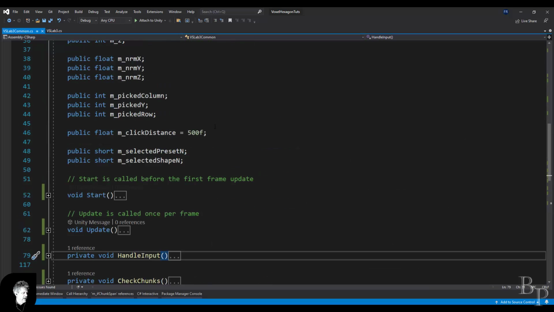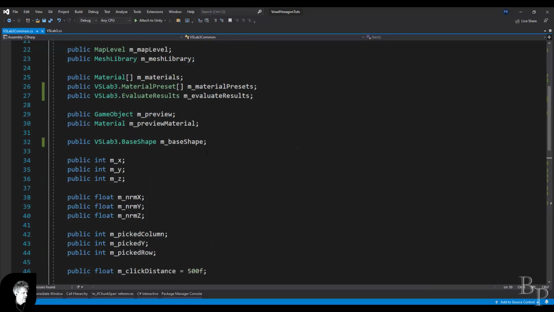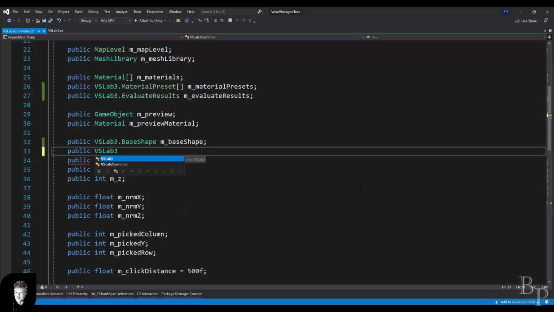First of all, in common, let's put this right under base shape. And we are going to make a prefab. Well, we're going to treat our chunk like it's a prefab. Little typo I had there, but that's okay.